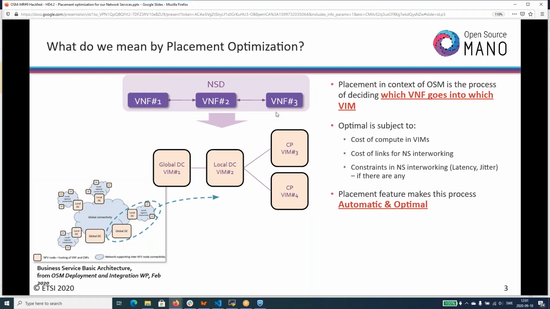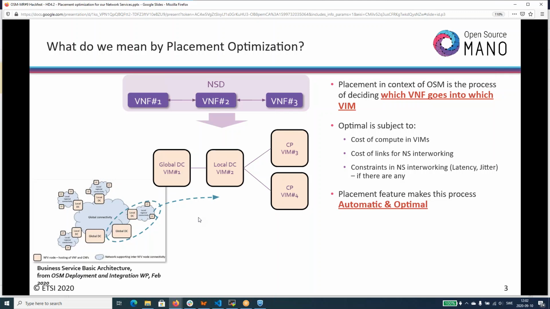If we look at what we mean by this placement optimization, it's the process of deciding which VNF goes into which VIM in the situation where you set up multiple VIMs. On the left-hand side, there's an illustration that comes from one of the latest white papers from the End User Advisory Group.